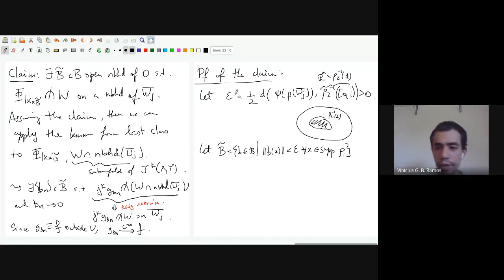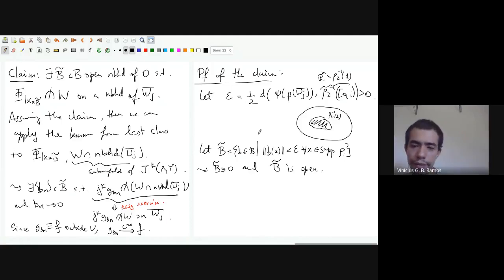It's clear that B tilde contains 0, and it's pretty obvious that B tilde is open. If you pick a polynomial that's sufficiently close to 0, then it'll satisfy this condition as well.